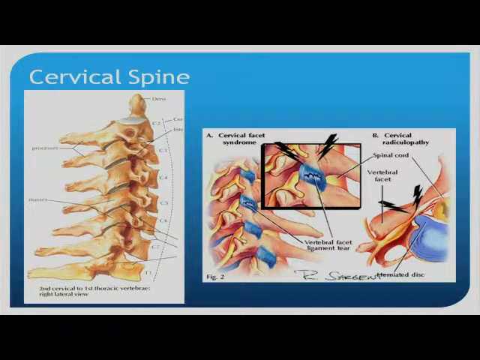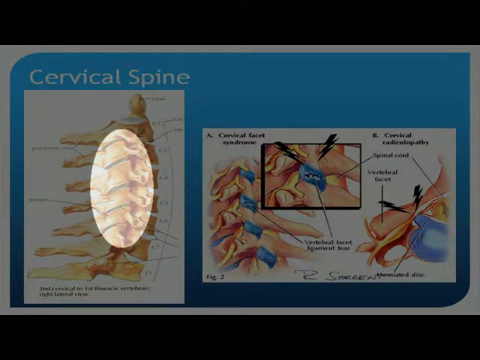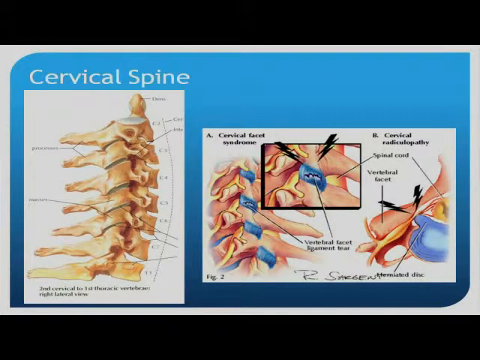When we're talking about the cervical spine, we want to be cognizant of a couple of things. The most important thing is to understand that the transverse processes are not what we are using to examine the cervical spine. We are actually using the articular pillars right in through this region. These are actually transverse processes, and they're bifid and asymmetrical sometimes and not that useful, whereas the facets actually sit right on those articular pillars. So that's the region that we'll be evaluating the cervical spine for motion restrictions.